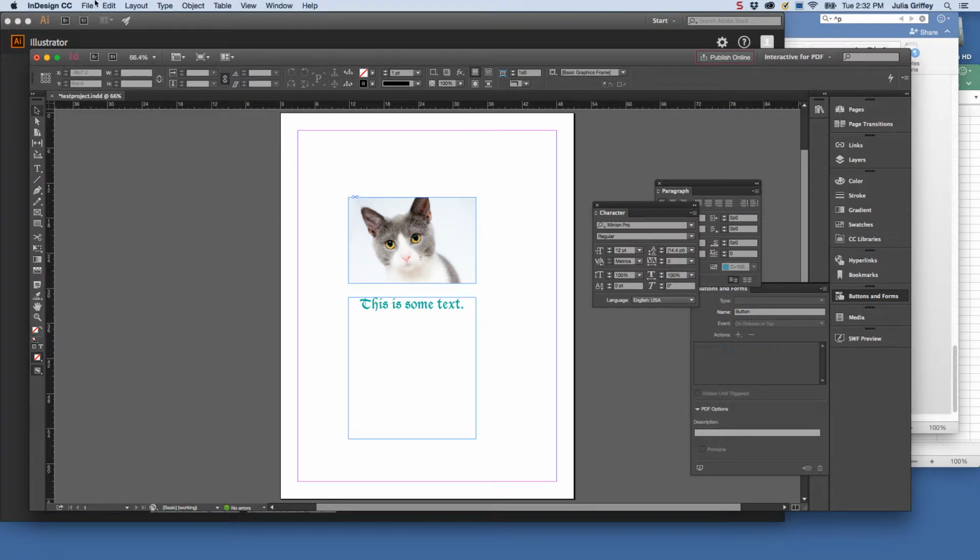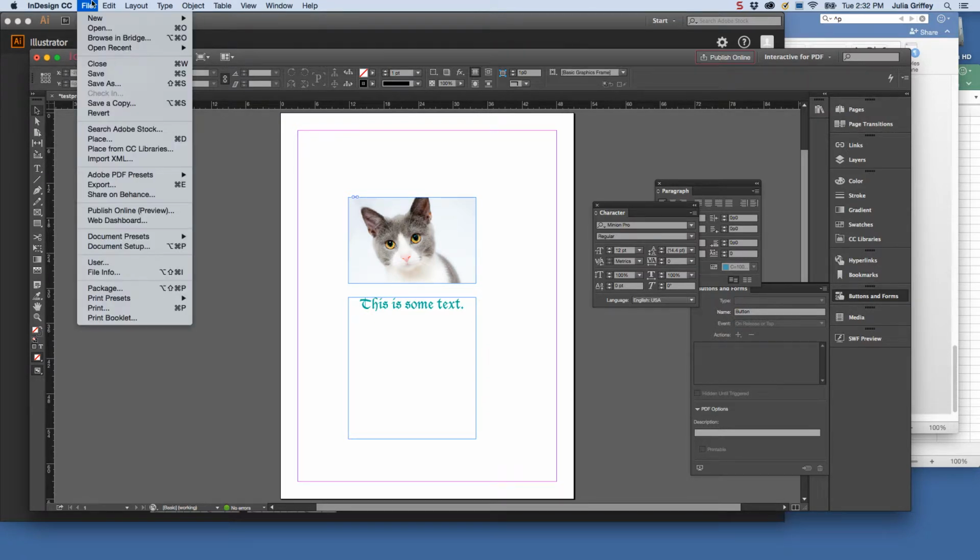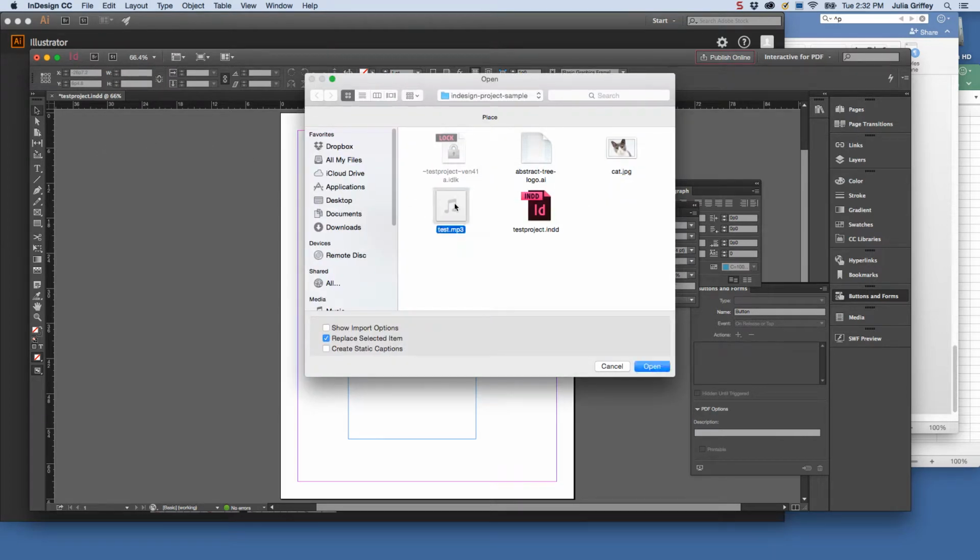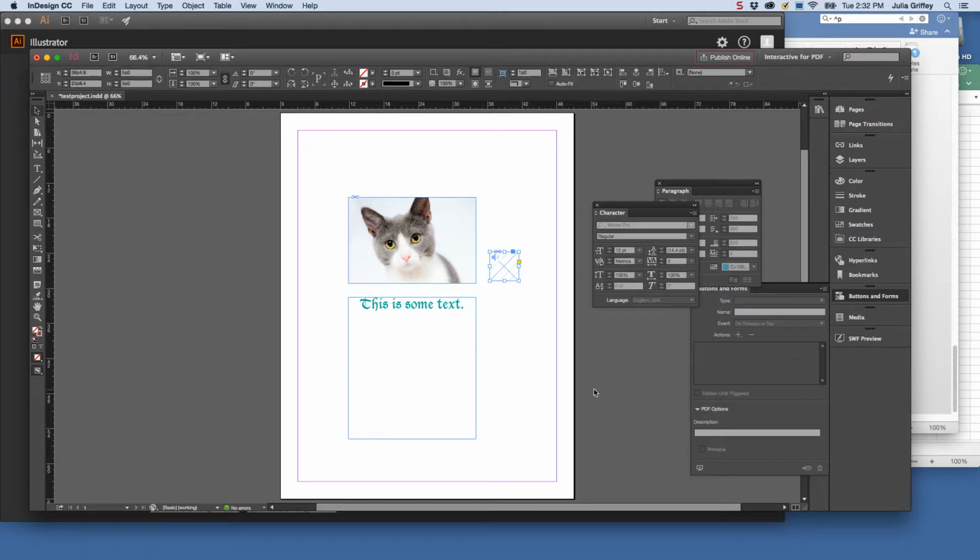what I would do is I would say File, let me think for a second, File, Place, and I'll just place my audio file, open, and then place it. The problem is that by default, InDesign wants to create this really ugly controller to play the sound. And maybe I just want the sound to automatically play when you arrive on a particular screen. That is actually very ugly right there.